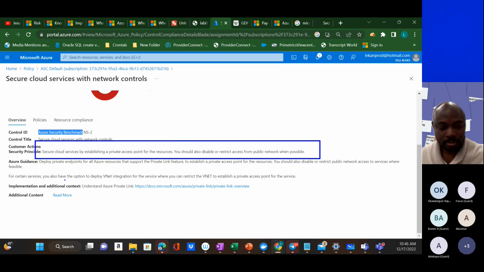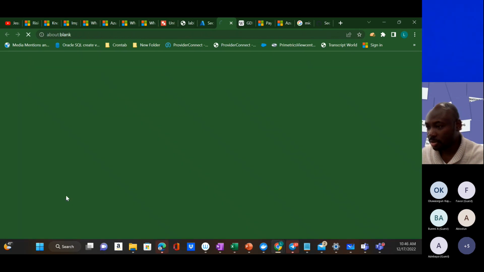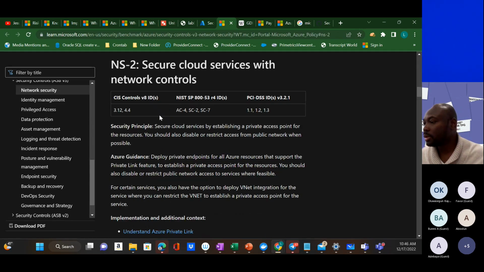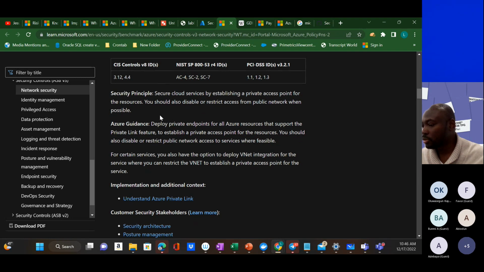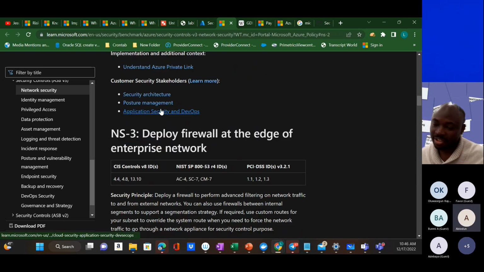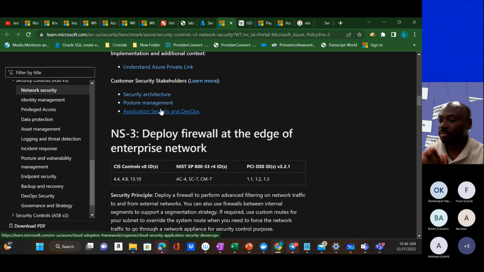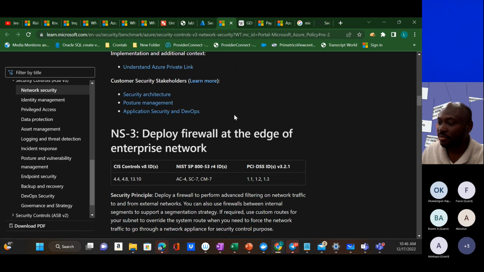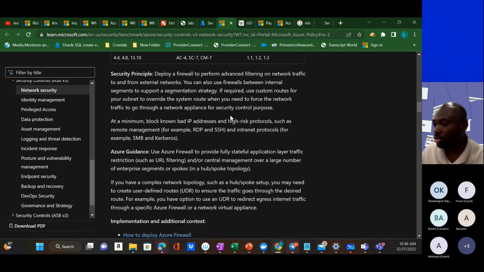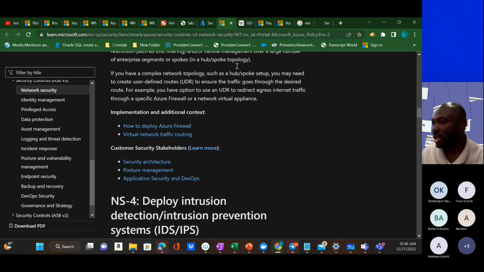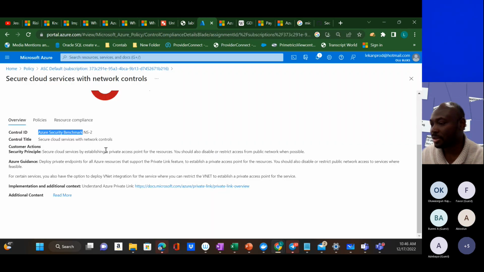Research it, okay? So I like working in the cloud because you have more than enough resources to navigate in the right direction. All you need is to devote the time to do your research and perform your assignments.